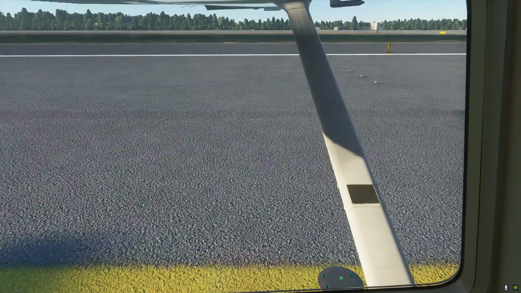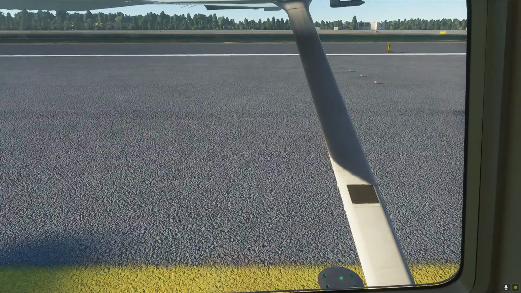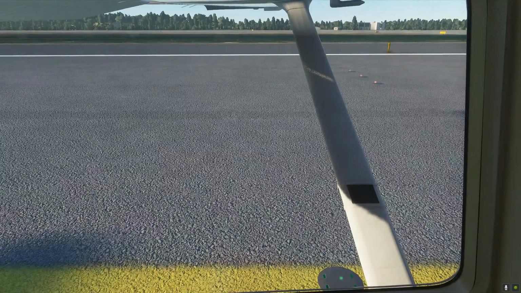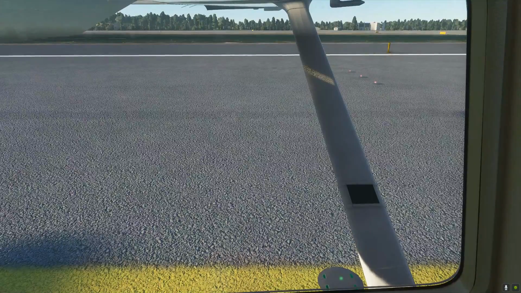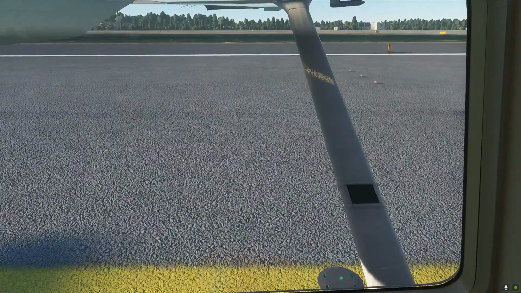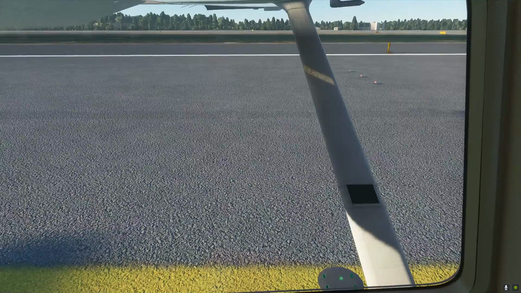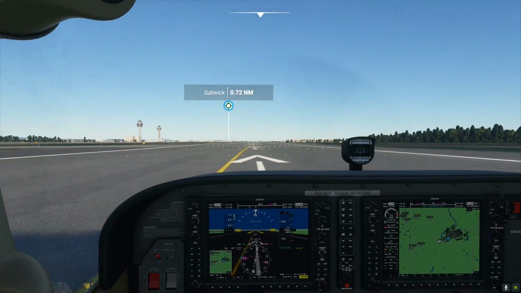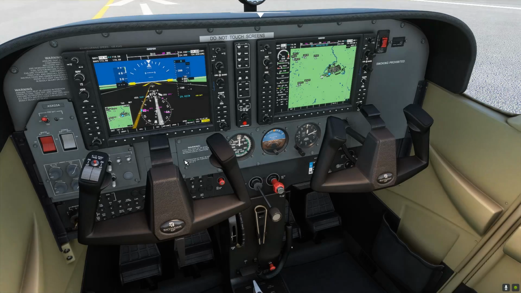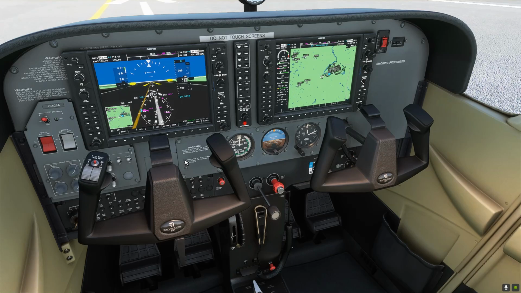So that lever I set up for flaps, the flaps axis, move it down slightly, flaps 1, move it down slightly, flaps 2, deploy fully, flaps 3, retract fully, it'll move all the way back up. So that works. I'll use my mouse here now, right click and hold, and just move the camera down. I'll show you the throttle works fine as well. As you can see, I'm just moving my throttle. I've got the parking brake on, so it's not going to move. That works fine. I don't have speed brakes or spoilers in the Cessna, of course.